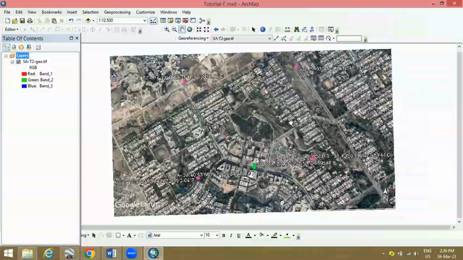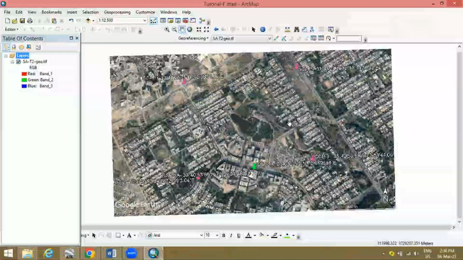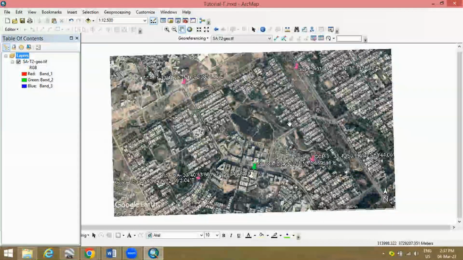And in the next tutorial, we will learn to create shape files to start any project, or to start creating the spatial geodatabase. You must revise tutorial 1 and tutorial 2 before learning georeferencing, the spatial database, or creating shape files.